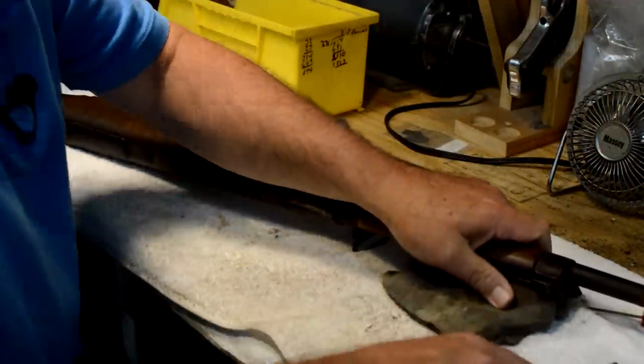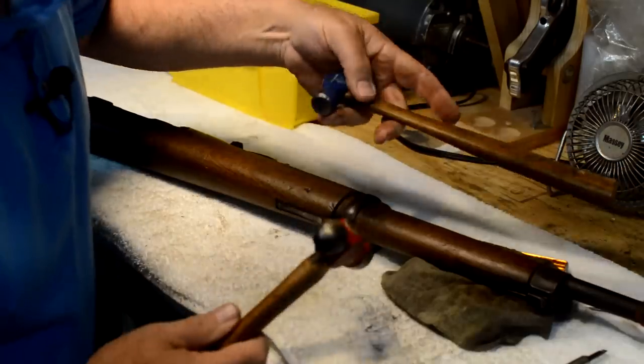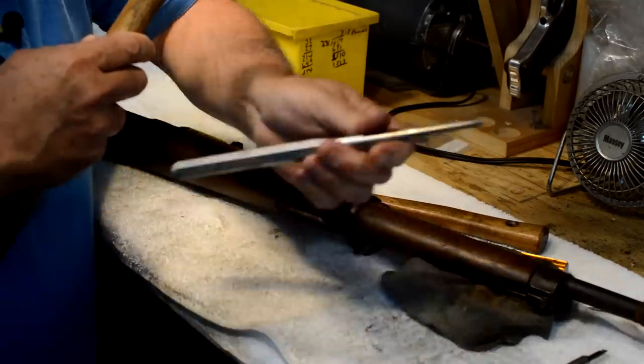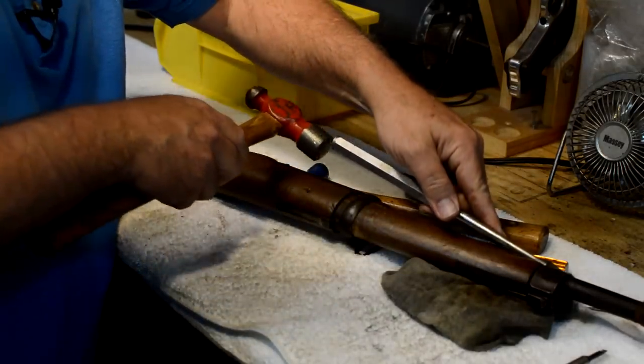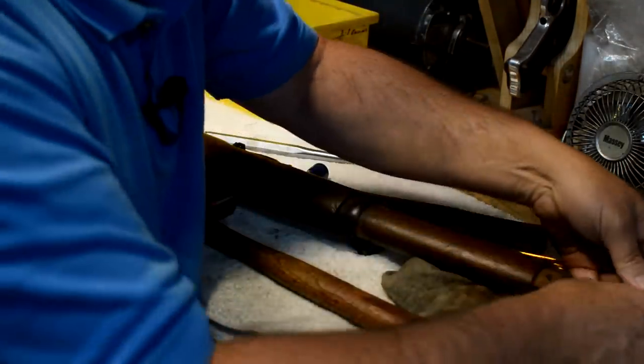There it goes. Wow, we did that without boogering up the wood or the metal. Amazing. Oh, that's even a better tool. It's almost like I anticipated your needs.